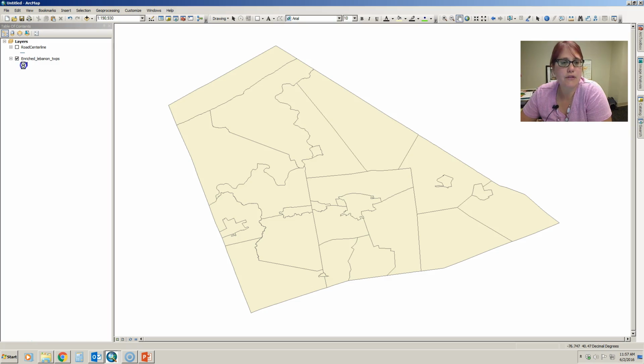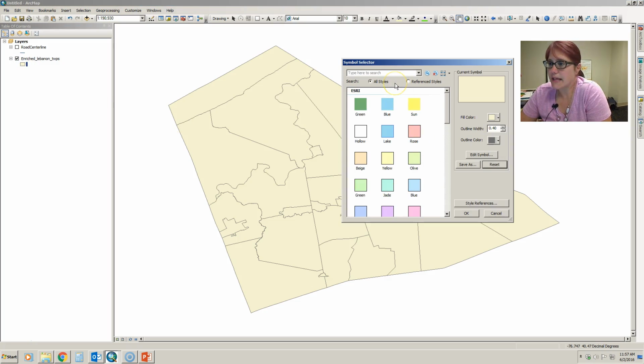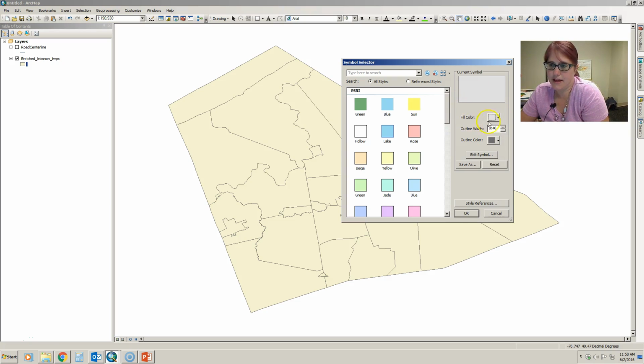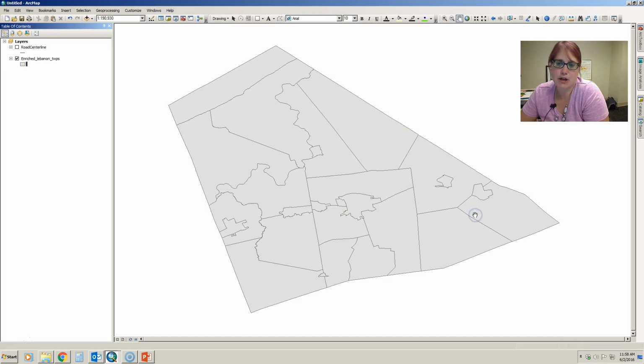I can just simply click on the symbol, and the symbol selector comes up, which allows me to change what's called the symbology. You can change the fill color, the outline color, and the outline width. I'm going to use a light gray for the fill. I'm going to keep the outline width and color the same and simply hit OK. So it's really easy to make little changes like that.